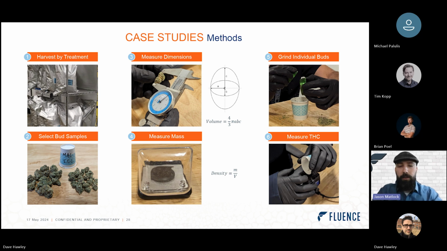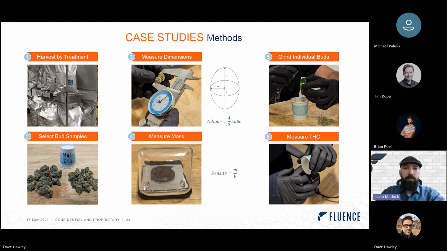Ultimately, everybody was differentiating based off of the value of the fraction, right? Large, dense nugs go to flower market. They command the highest value. Smaller material that's still reflective of the flower goes into small bags or pre-rolls, and then the remaining material is either wasted out or goes to extract to produce concentrates. So we tracked each of those fractions similar to the way that Brian did in his experiments.